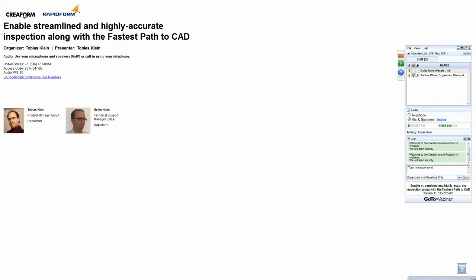So if you have a part already there as a CAD file, or if you have a manufactured part and you would like to prove that the quality is okay, then you should use XOV to make the quality check. And if you have a part but you don't have a CAD file and you cannot manufacture that part because it has no manufacturing data, then you can use XOR and capture the physical part, and bring it back into a data format which you can modify and from which you can manufacture. This is XOR.